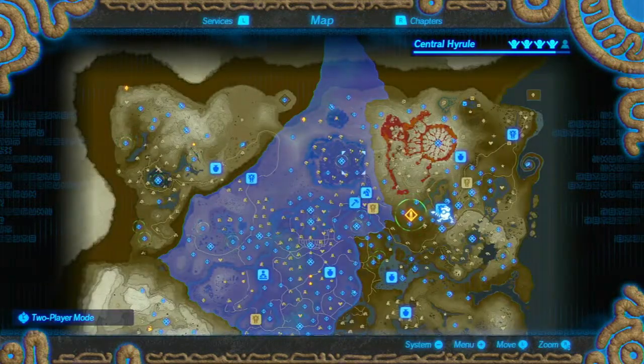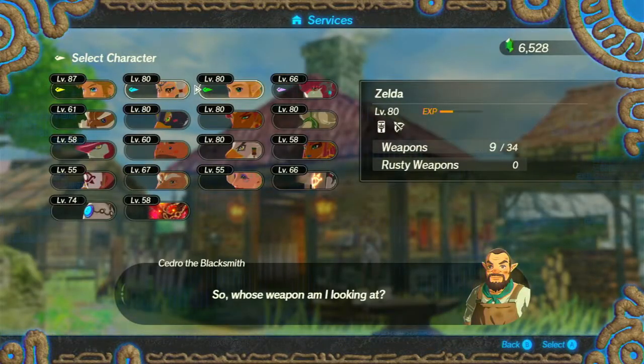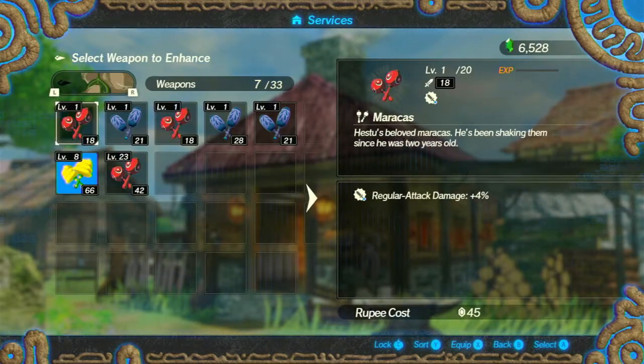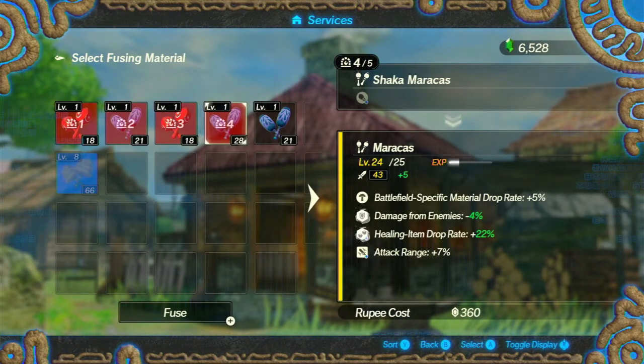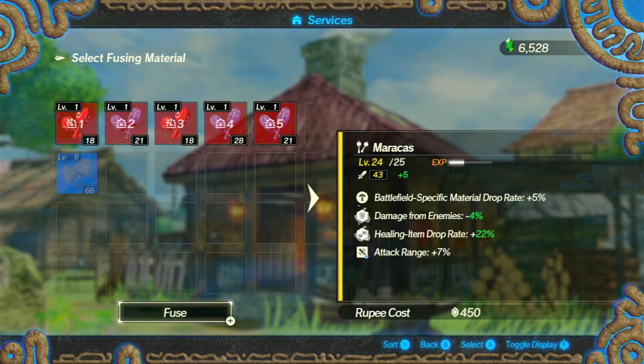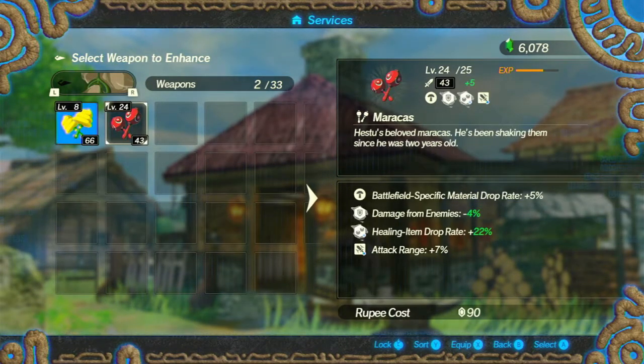Please tell me that Hestu has weapons that I can fuse together for this. I don't think he does. I think... Oh, that's not good. I can't remember. It's probably 30 for this one. Well, at least I can fuse this together so I get a little bit closer. But it's not close enough. And I don't want to fuse his better weapon into that for it.